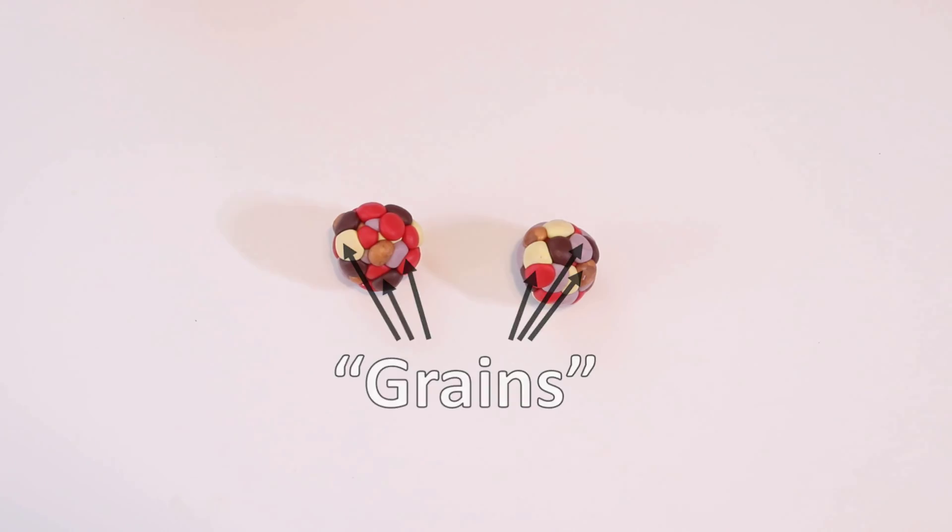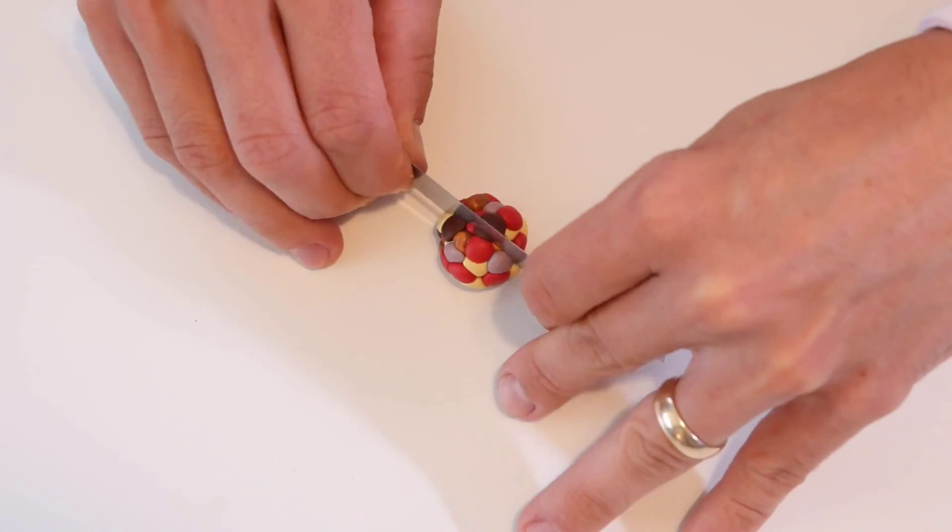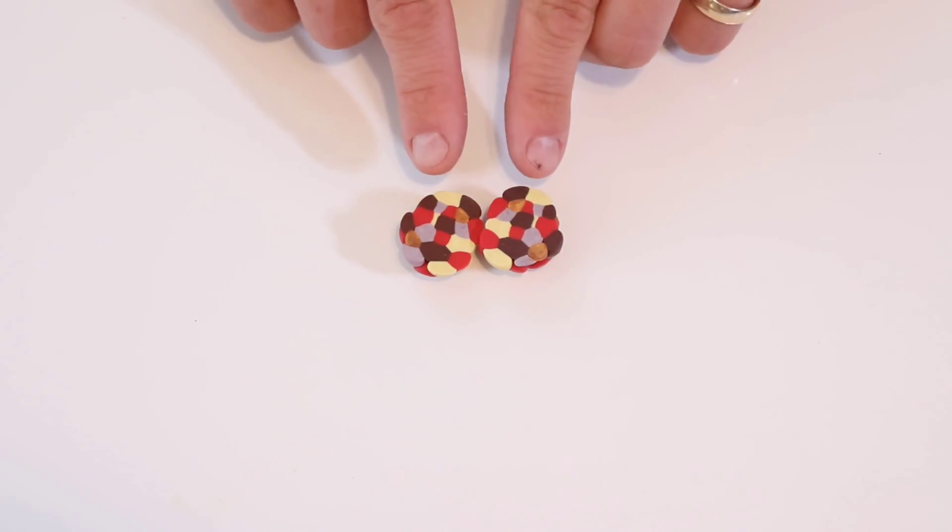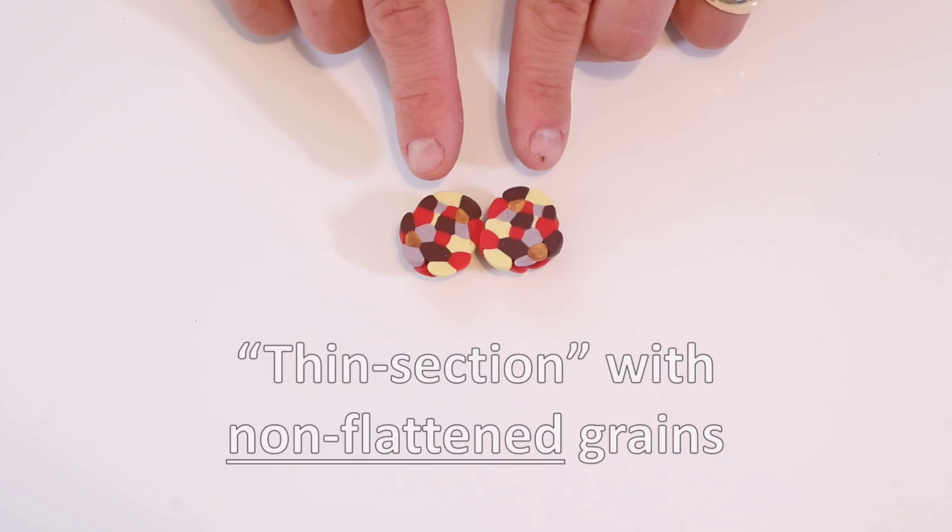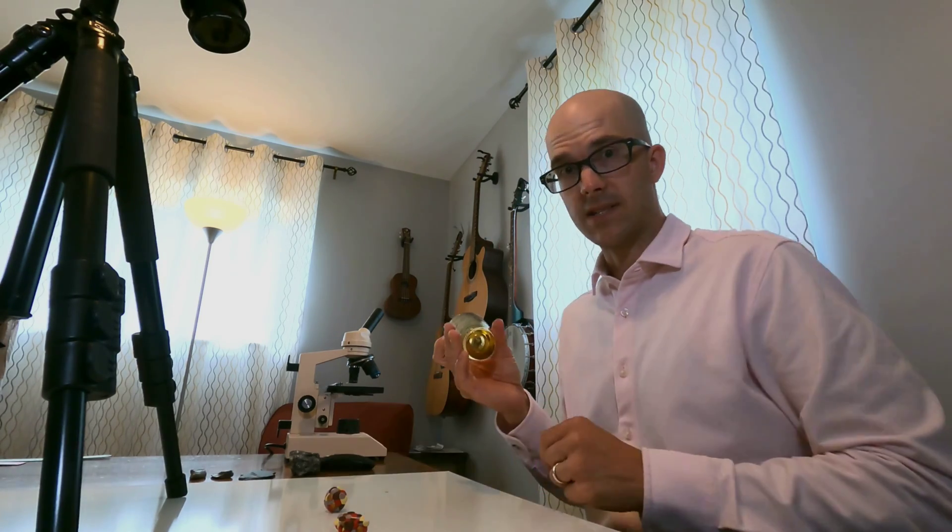Here I've used clay beads to recreate two similar rock samples. The clay beads represent individual grains in the rock. Different colors might represent different minerals. Since this is soft clay, I can slice through the rock and show you what a thin section of that sample might look like. I'll cut this one. This represents our protolith, a rock before it's been metamorphosed. So I'll slice through that. When I create our thin section, notice that most of the grains are evenly sized, in the sense that they're about as tall as they are wide. But I'm going to take our other rock sample and subject it to some pressure, as might happen in a metamorphic rock. I'll use the bottom of this glass to exert some pressure and compress our rock.